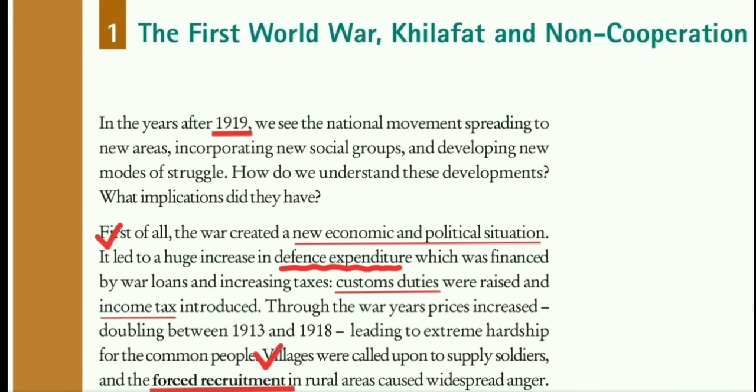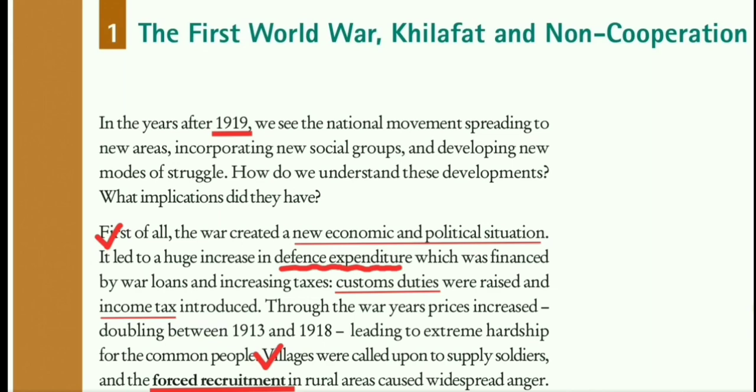So in order to compensate for what they were doing, they were forcefully recruiting, मतलब हायर करना या भर्ती करना जैसे आप बोलते हो. They were recruiting Indian men also from the villages in huge numbers, and this is called forced recruitment. Why is this called forced recruitment? Because we Indians, these village people, they were not willing to join the army, they were not willing to fight this war, because there was no sense of a purpose.